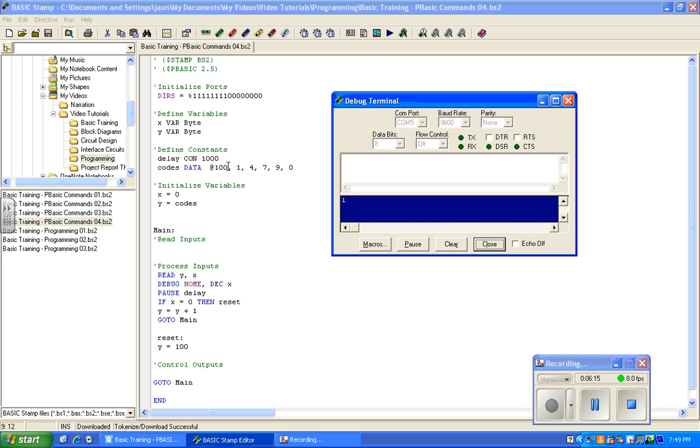To summarize, it's reading each of these locations one by one until it reaches the last number, which is 0, and then it goes back and starts again with 100 and reads it. Position 100, position 101, position 102, position 103, position 104.